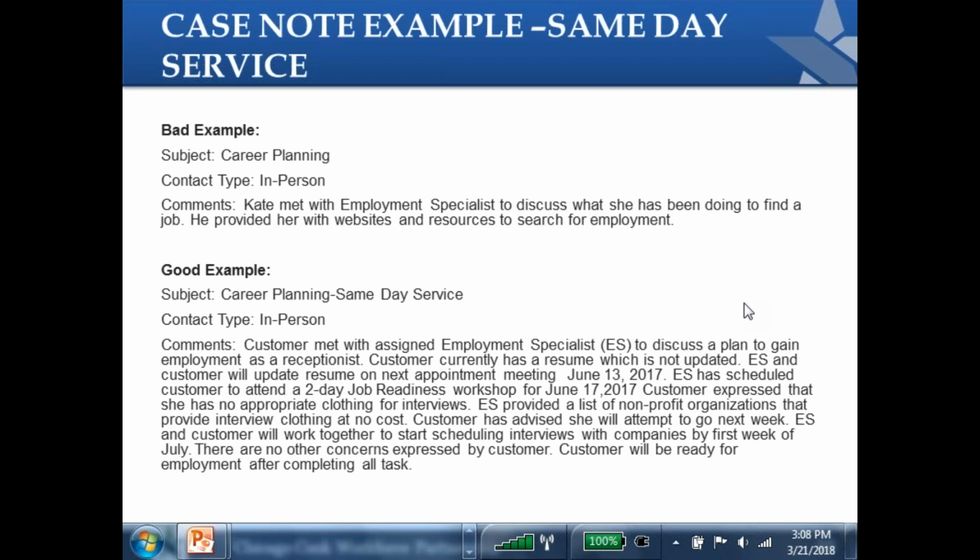So yes, it is very important to enter that information in the case note. We'll show you an example of the options that you have for case notes, and placement is one of them. So again, use those bars or those selections to make those case notes.